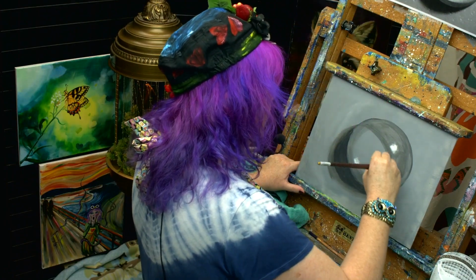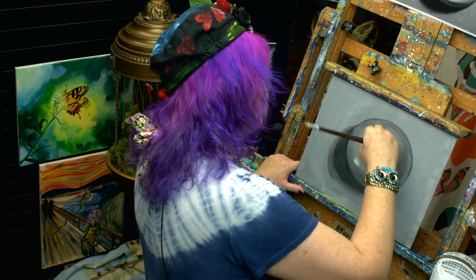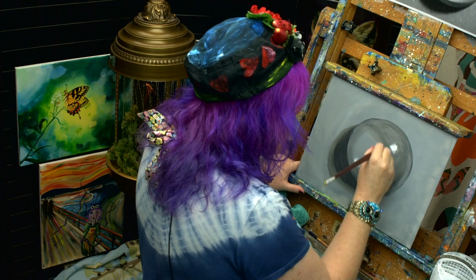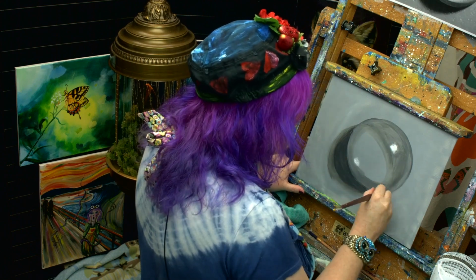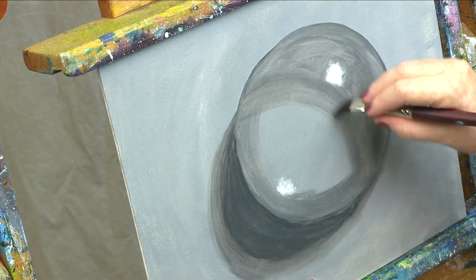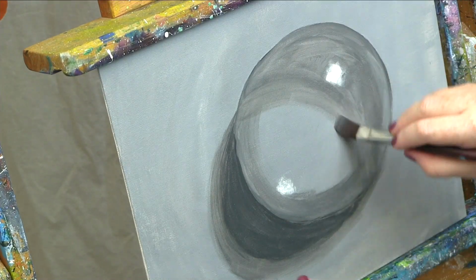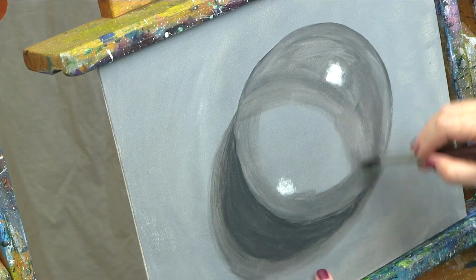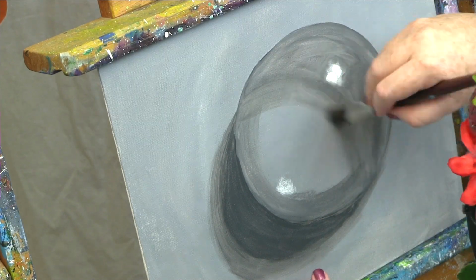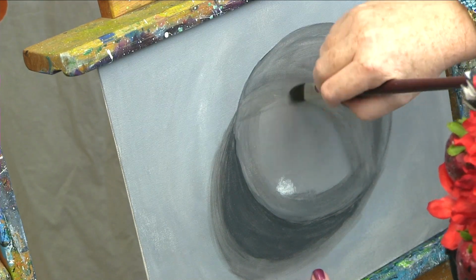I'm softening the edge using my glazing medium. Just soften that up. If you need to, wipe off your brush to remove the excess pigment, so you can keep blending by using soft, feathering brush strokes.